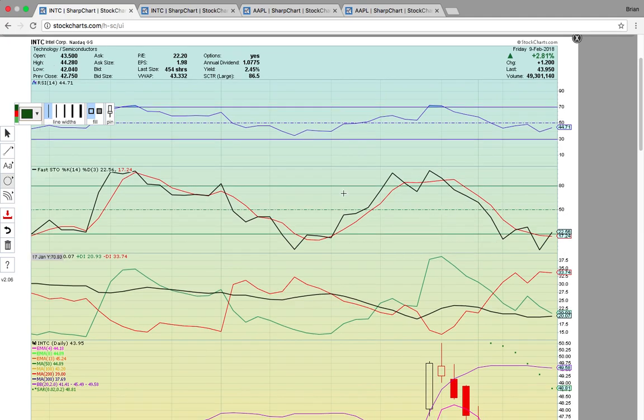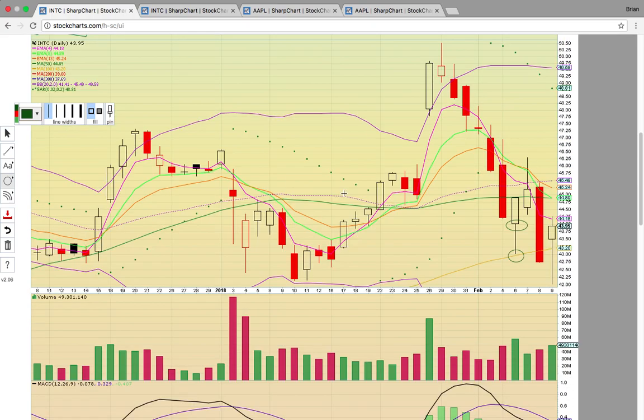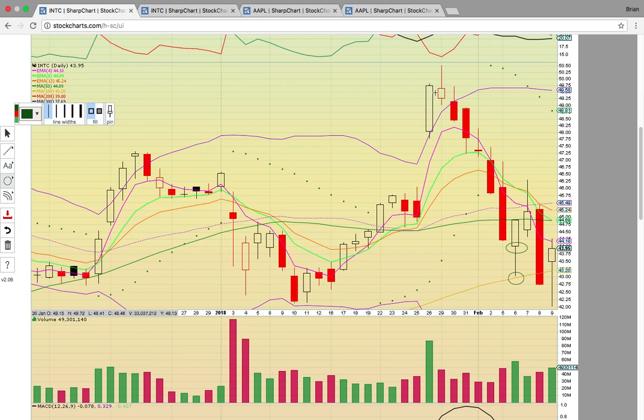And so this chart here is for Intel, and you can see what we were doing is timing the bounce on the pullback here. It had formed 6 red candles in a row, and on the 6th it had formed the 7th red candle. And so the strategy was to play this 100-day simple moving average, and taking a starter off of that level because it was hitting a key support level was the first entry, and then what we were looking for was the 15-minute chart to turn bullish.